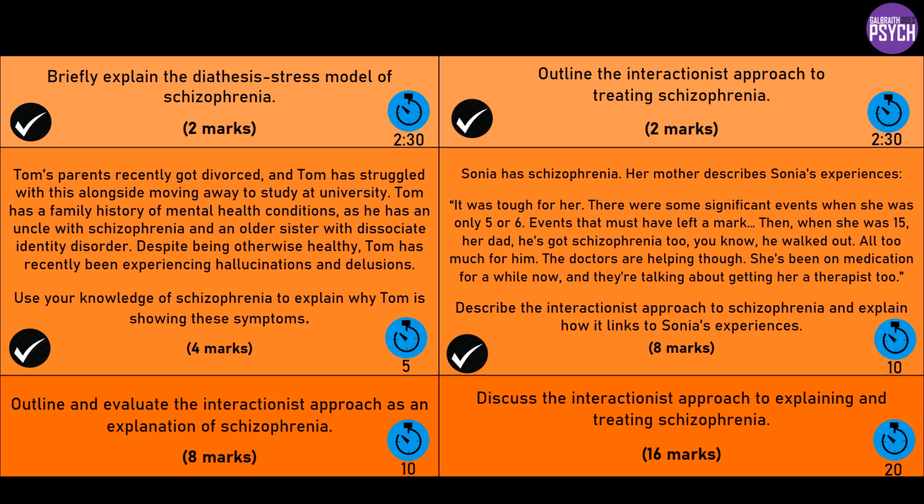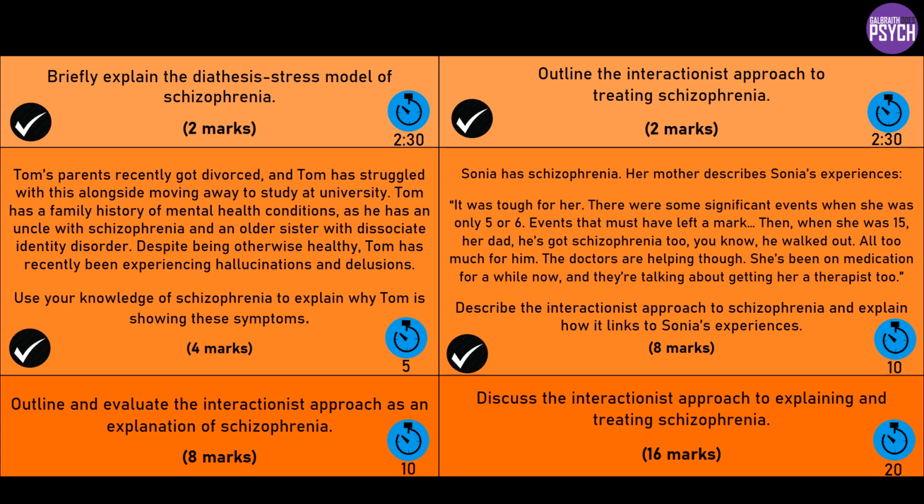So that's my knowledge. In terms of evaluation for an 8 marker, probably looking at 2 evaluation points personally. So you could talk about maybe a strength is research support. So you could talk about things like adoption studies or twin studies. You're probably aware of the adoption study by Tienari et al. And the fact that the kids that went on to develop schizophrenia were largely the ones that were in the high stress family environment or the dysfunctional family environment, but also had that genetic risk because their biological mother had schizophrenia. So that's research support.